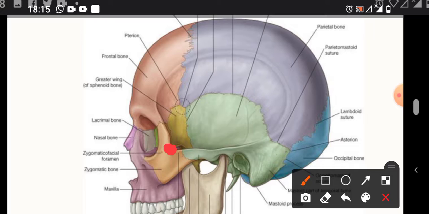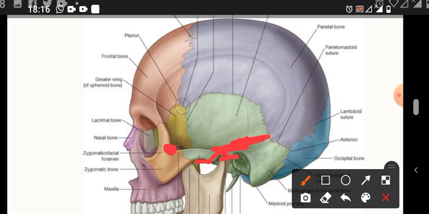The posterior end of the zygomatic arch is attached to the squamous temporal bone. This is the squamous temporal bone, and the posterior part is attached to this squamous part of the temporal bone, but basically by two roots. One is the anterior root, here, and here is the posterior root. The articular tubercle of the root of the zygoma lies on its lower border.